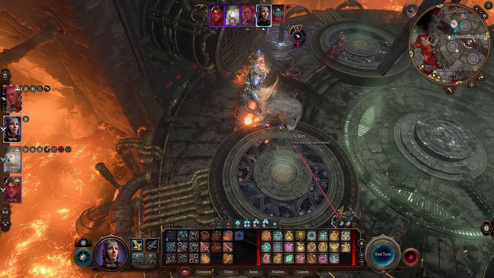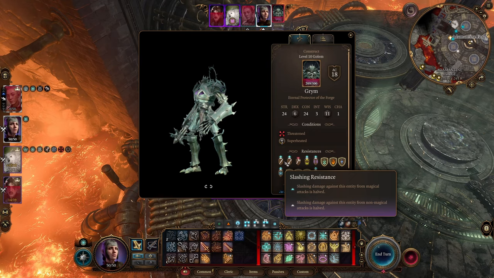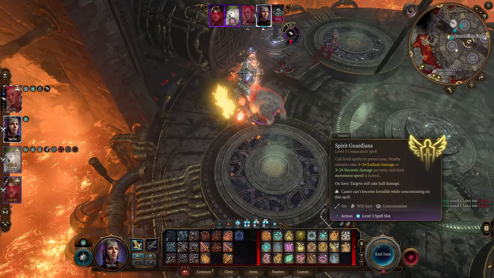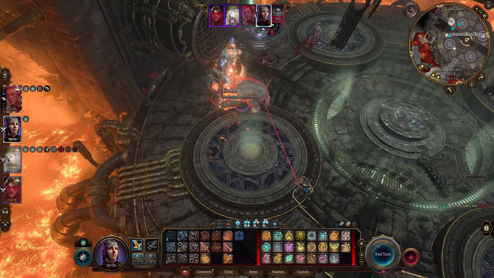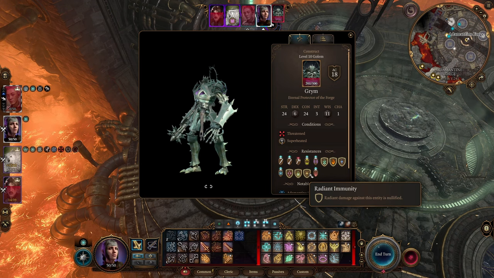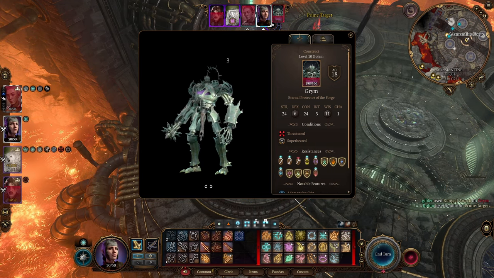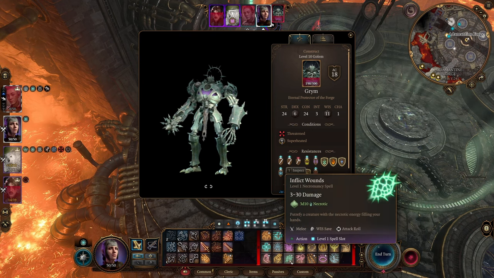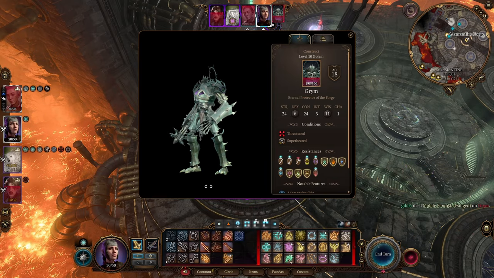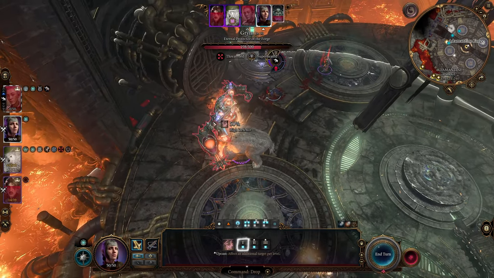I'm still enraged, right? What are its vulnerabilities and stuff? It's resistant to just about everything. It's vulnerable to bludgeoning, just FYI. How is it to radiant damage? It's immune to radiant damage. So don't try radiant or fire. I don't have much options then. Shadowheart can't really do anything good against it. I'm just gonna have to slam it.